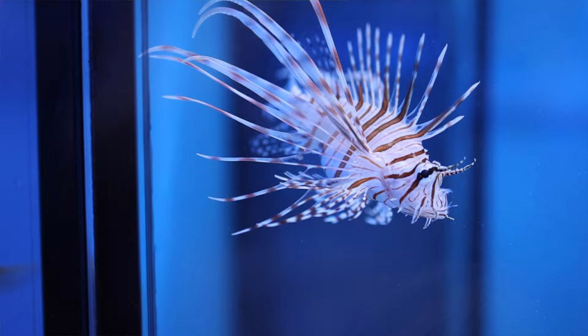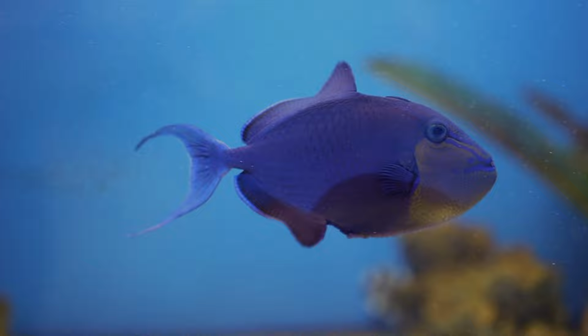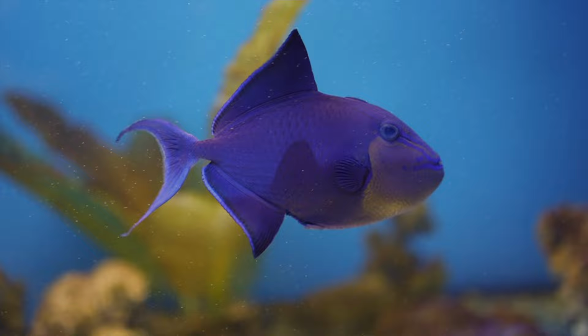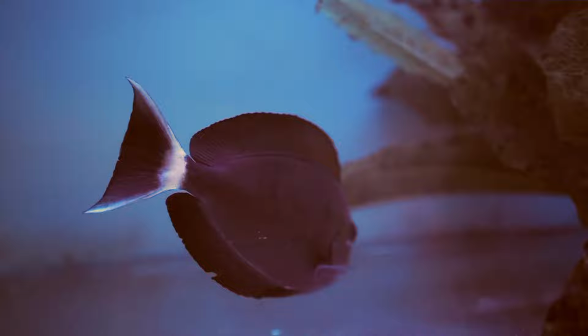Lionfish. For the predator fans out there. Yeah, I got a Niger trigger. Yeah, nice. Few black and white damsels. In damsels there. Yep. For the Collingwood supporters. I don't know if you're able to see here. Yeah. So it's a mated tank. Really large size, beautiful fish, beautiful colors in the face, pyramid butterflies, more lipstick tangs.